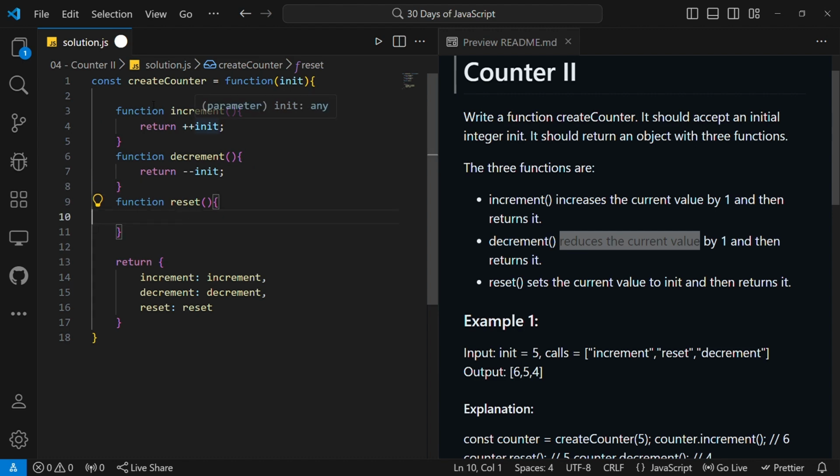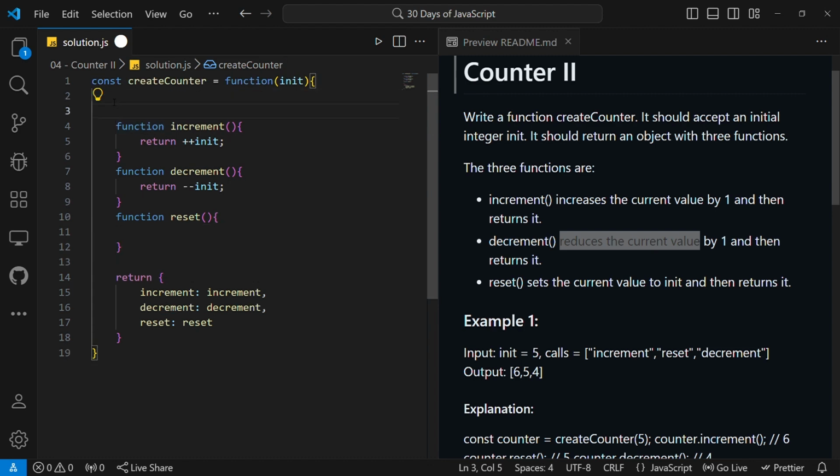And we have said that this function here has access to this init outside here because of the power of closures. And we talked about closures in almost the last 3 videos. I believe by now everybody knows about closures. So yeah. So for the reset, you want to return the initial value that was here. But now since you're changing this value, you cannot track the initial state. So you have to create a member variable here to track the initial value first before you update it.